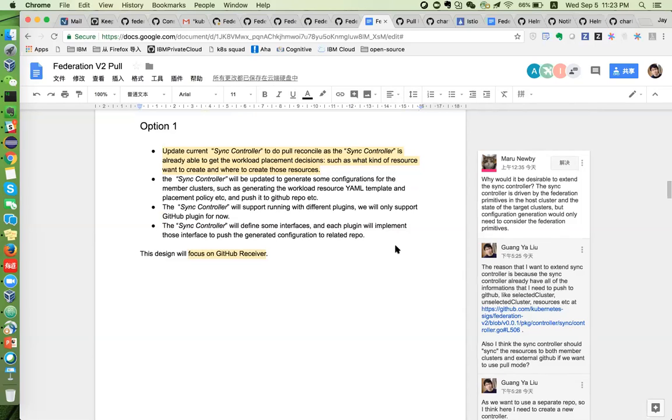And then when someone wants to add a new reconciler or propagation mechanism, the control surface for that mechanism will likely be different, at least in some respects, than what we have for the sync controller.